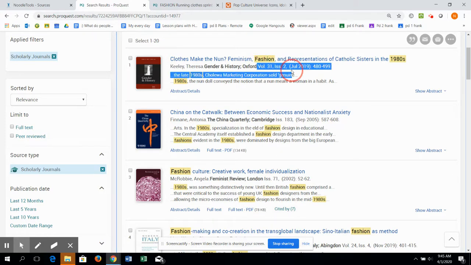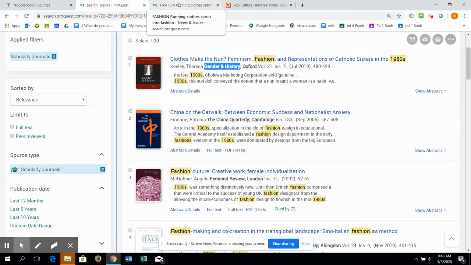Sometimes you don't. Gender and History is the name of a journal, but it clearly doesn't say journal of in that. And if you're not sure, you can use these other clues. You can look and see if it has a volume and issue number. That's probably a journal. If it's about 10 pages or more, it's probably a journal rather than a magazine. And if you're still not sure, you can Google this title and the word journal and see if Wikipedia says it's a journal, and that's a good way to tell.